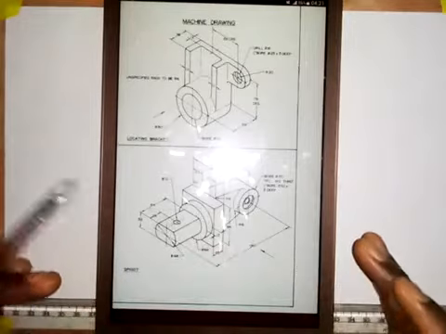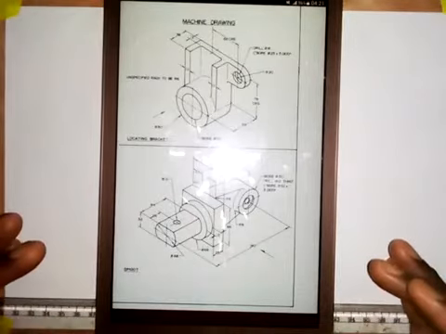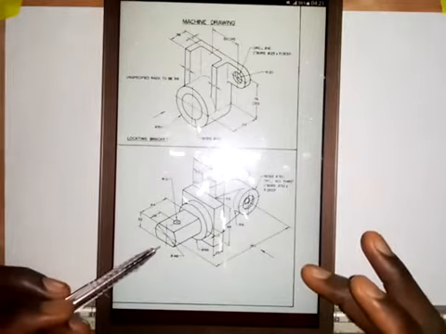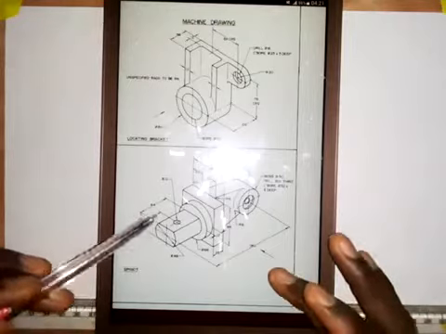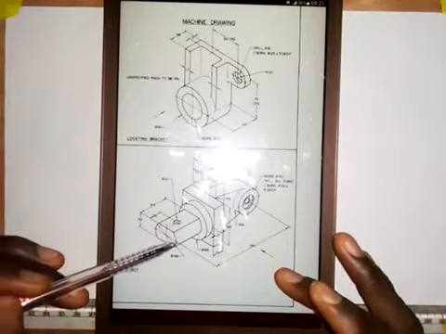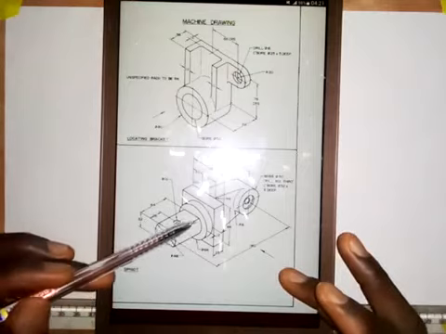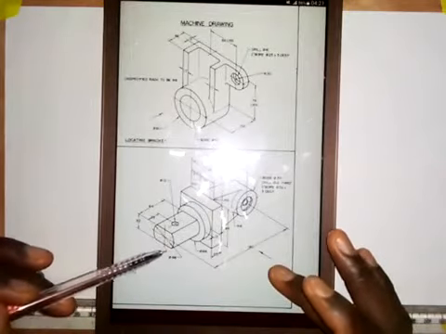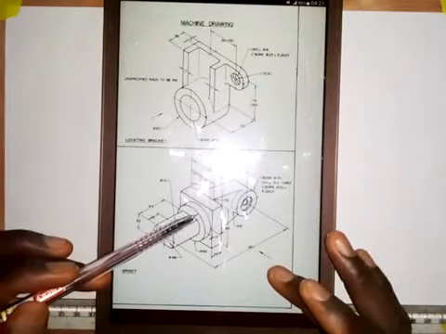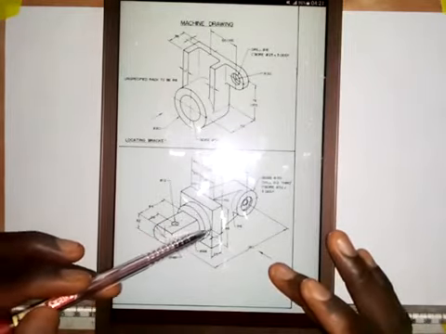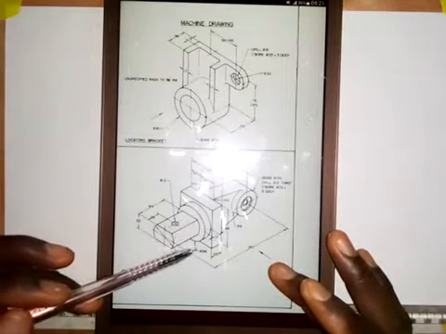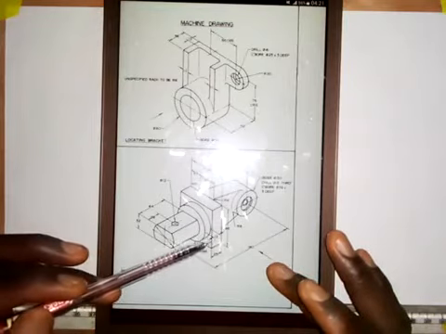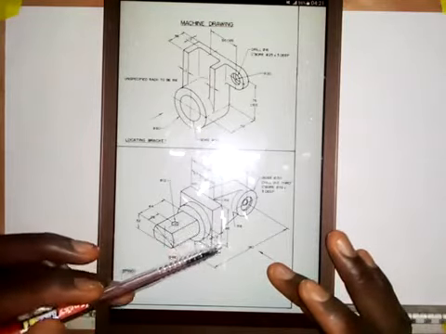So what I'm going to do here is that, as the dimensions are somehow large, I'm going to draw half size of this. So for this part that we have here, as we are looking at in this direction, the distance from here to here is 64 millimeters, and the thickness from here to here is 32 millimeters. And for this cylindrical part that we have here, the thickness from here to here is 12 millimeters, and the diameter is 66 millimeters. The thickness of this rectangular part is 12 millimeters, and the distance from here to here is 88.